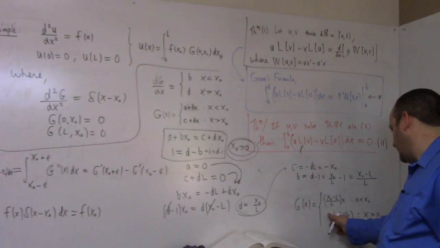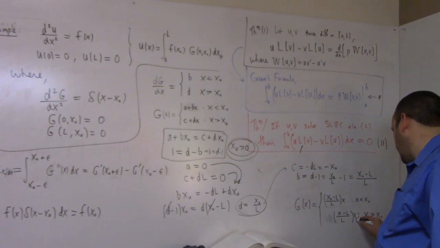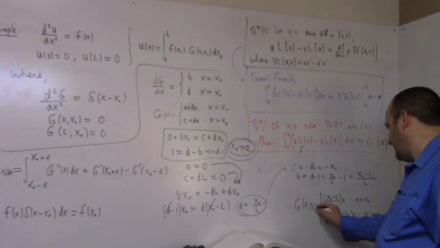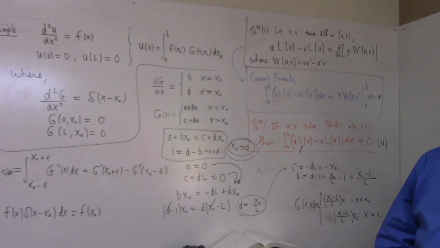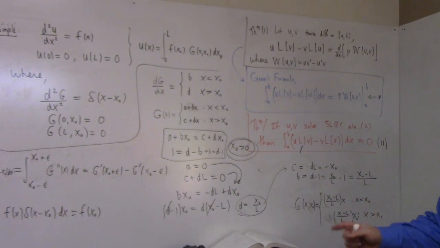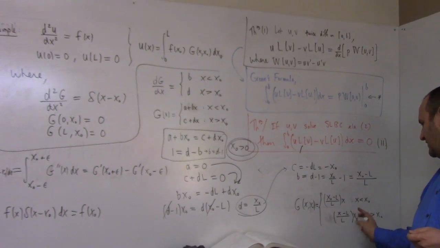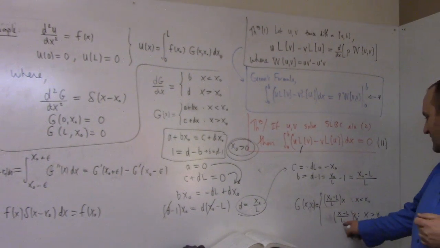Just to complete the thought, let me put the x naught last to emphasize the pattern that's going on here. So this is g, so-called g of x comma x naught. Do you see the symmetry? I think it's called Maxwell's reciprocity. This fact that the x and the x naught are flippity-floppity in the equation. So if you really believe in this, once you get to this, you could automatically write that down.